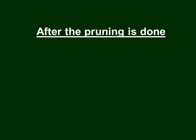Okay, there are a few things that you may want to do after the pruning is done that are supplemental to the pruning process. And what do I mean by that? Well, one good technique for finding anything you may have missed during the pruning process is to shake the vine. Grab the trunk and shake it a little, and sometimes that will show you parts of the vine that you didn't see, maybe some canes on the back side of the vine that you should have pruned off, but you just didn't see in the process of pruning. And by shaking the vine a little, those will become apparent and you can kind of touch up your pruning job.